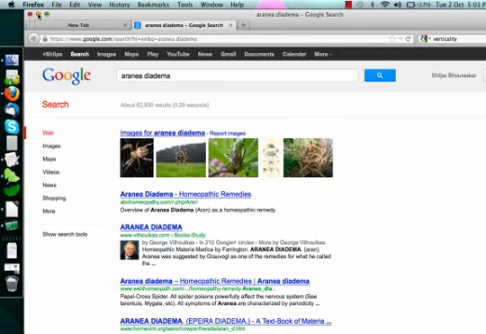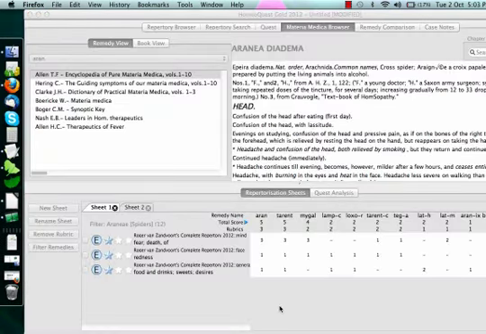So there are loads of things you can do now with this new HomeoQuest, where you can find themes and you can confirm your remedy and find a much more accurate remedy. And who knows, Aranea might have been a better choice. It's just not well proven enough to come up very strongly. But just being able to understand the theme of spiders, you'll be able to now confirm it much better.